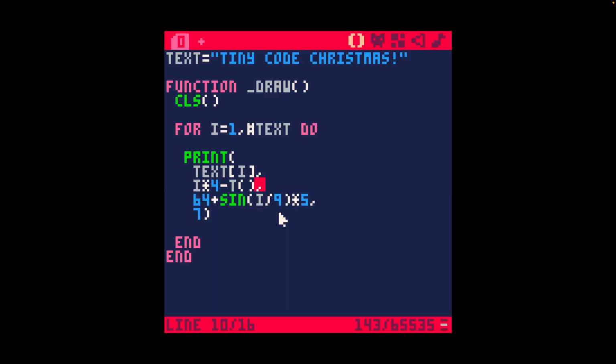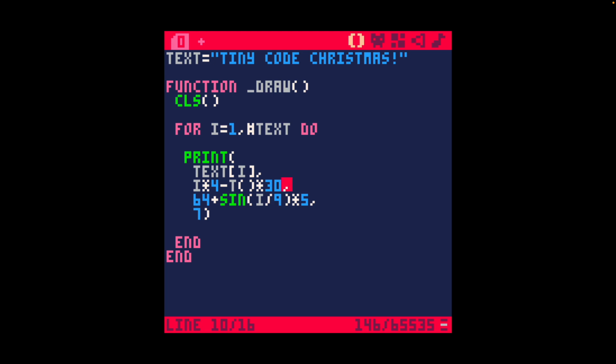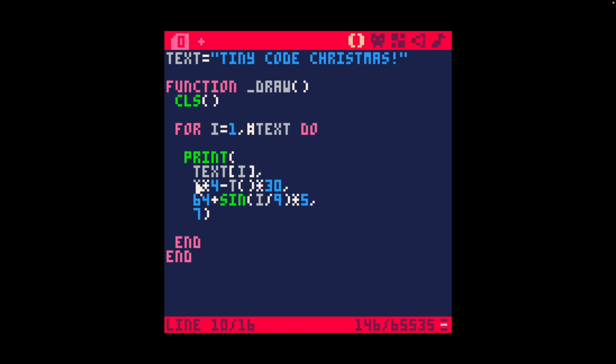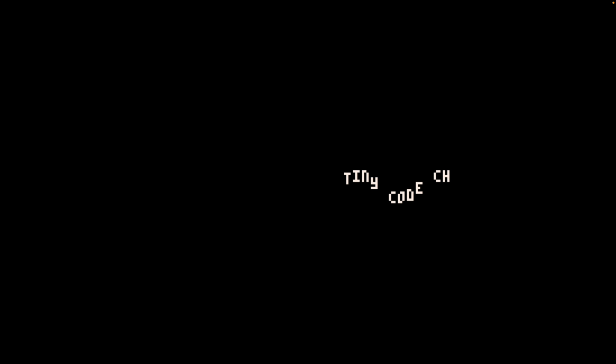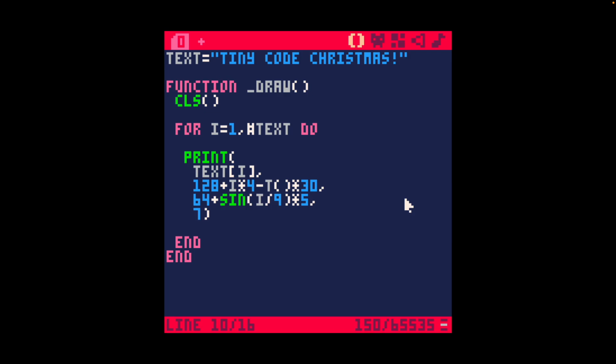That's a bit slow, so I'm just going to multiply that maybe by 20, and you'll see that that is moving off the screen nicely there. And if I want to make this start off of the screen, I can just add 128 at the start, and now that'll push that over 128 pixels, so it starts from the right hand side of the screen and eventually comes back over to the left hand side.